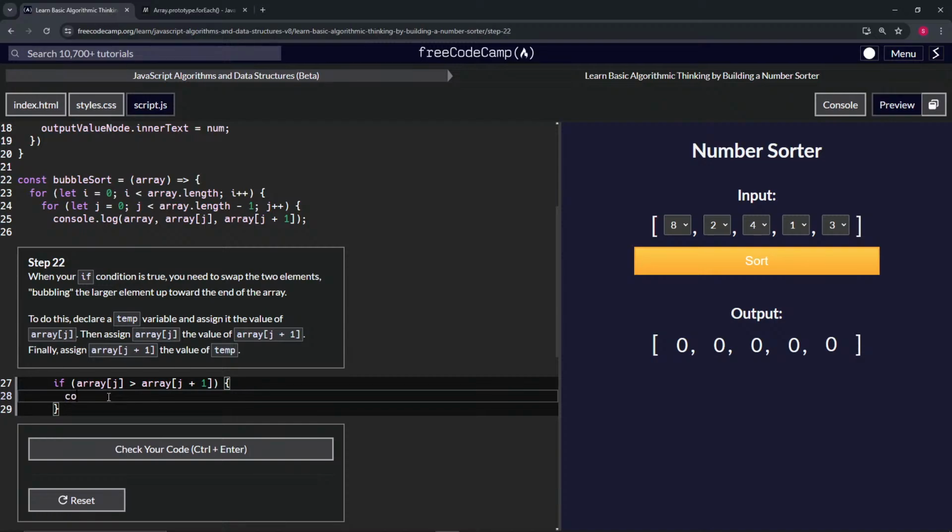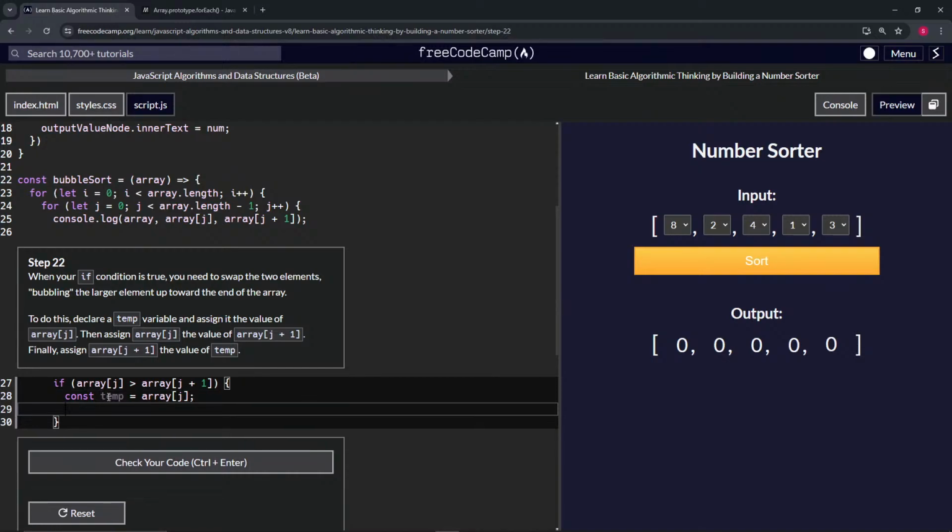So we'll first start and say const temp equals array at j. All right, j. There we go. Now we're going to say array at j now equals array at j plus 1, right?